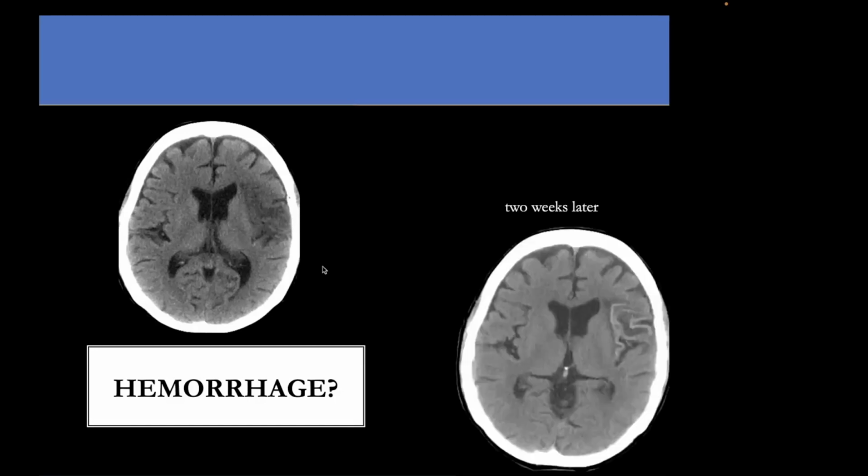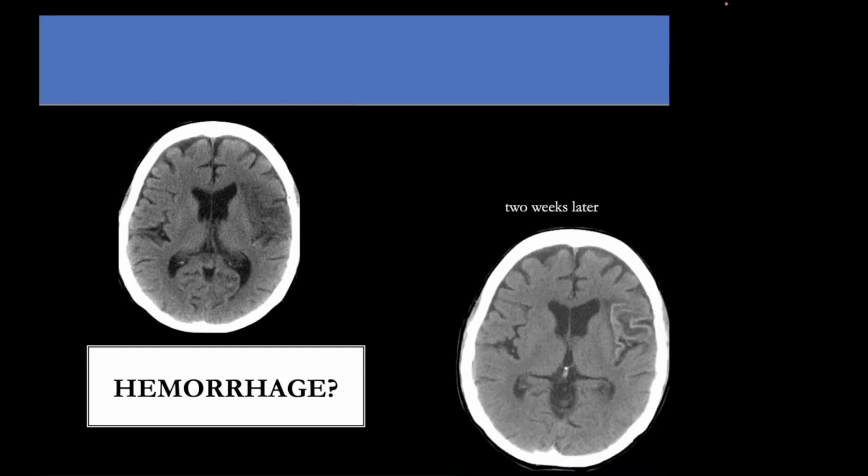Here's a patient that we see in the acute phase. And then 2 weeks later, we see some encephalomalacic change, but now we see this high attenuation, sort of as if someone drew it into the cortex. Is this hemorrhage? And if you call it hemorrhage, does that imply that your neurology colleagues should be worried about anticoagulation or antiplatelet treatment?